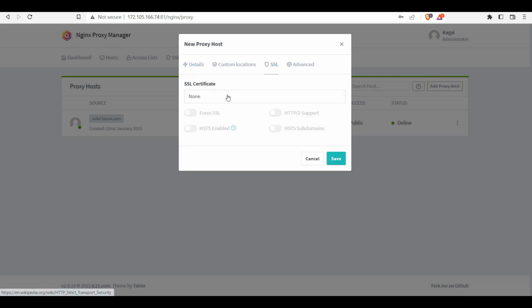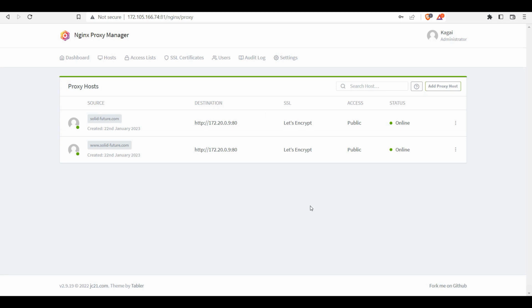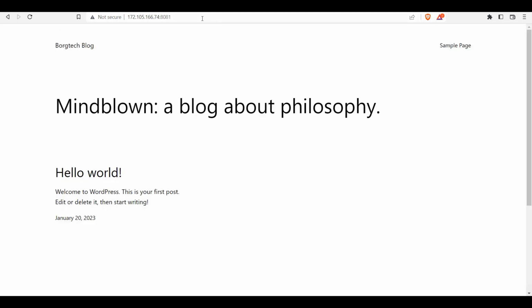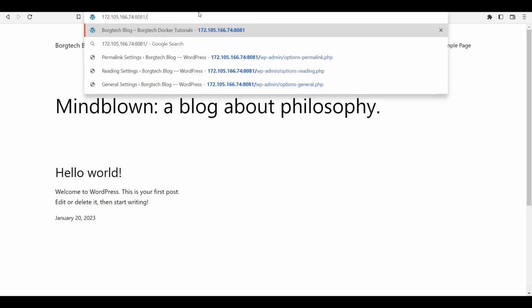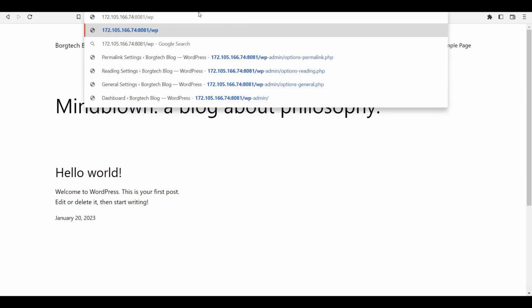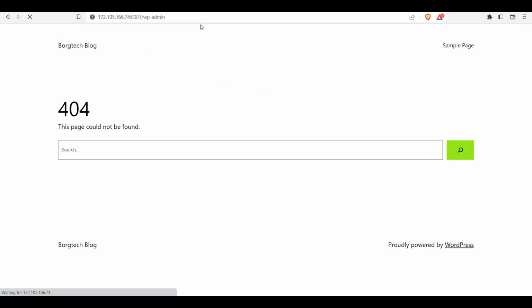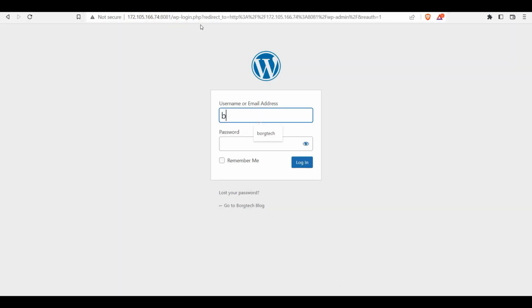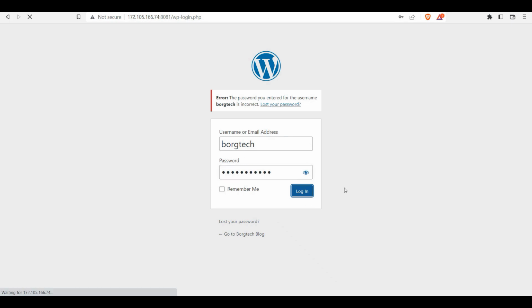Then we give it an SSL certificate, the one with www. We enable everything, and then we save. All good. Then on our blog we need to log in. wp-admin, enter. We said it's BogTech. Log in.